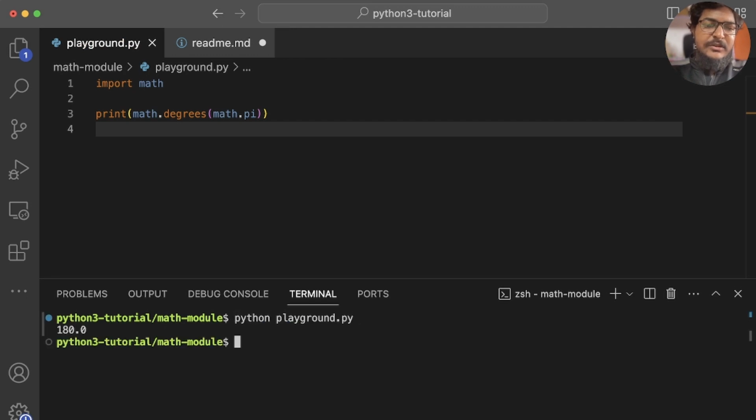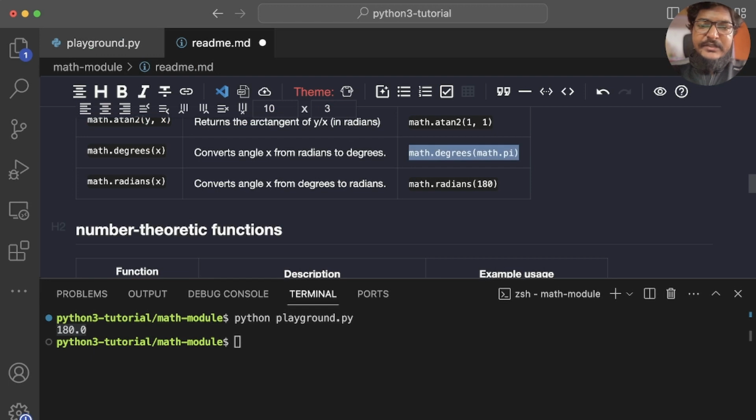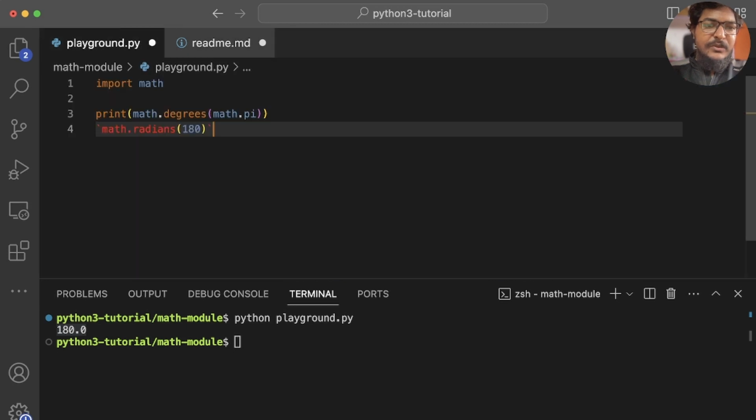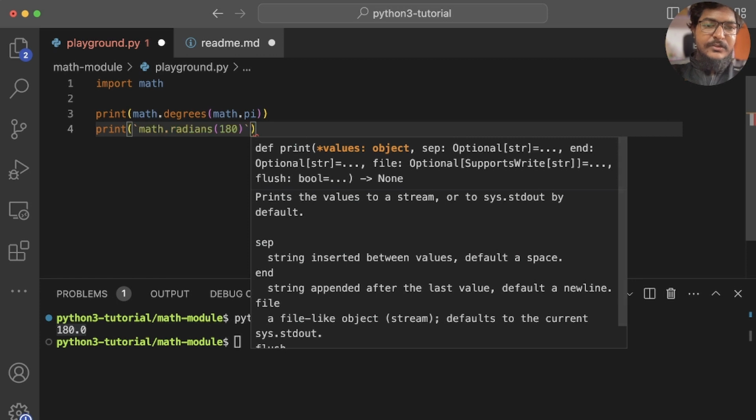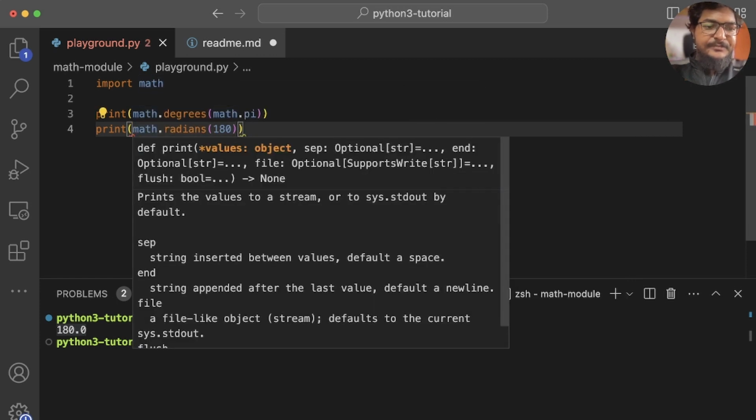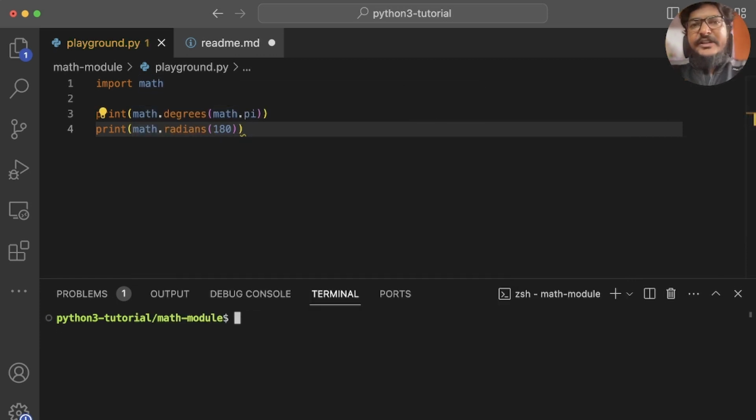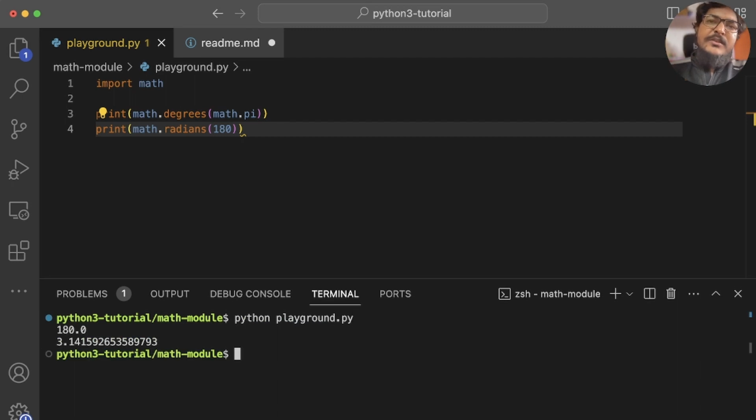So now we got 180, and let's convert that to radians. Let's remove this as well, clear this out and run it. Now here we can see that we got 3.14, and here we have 180 degrees.